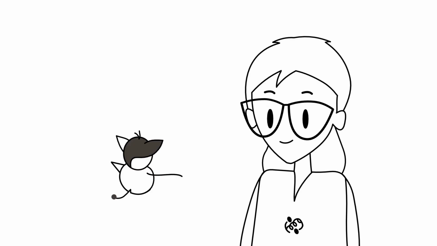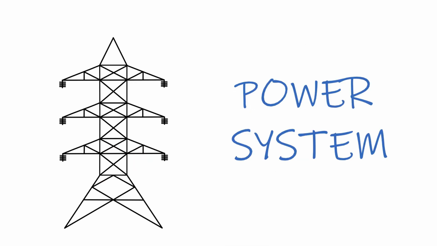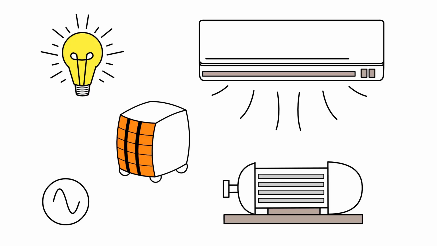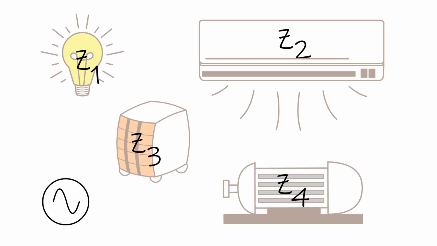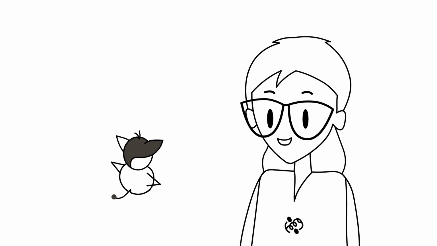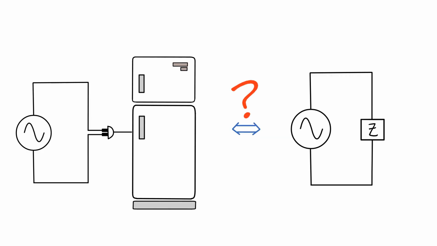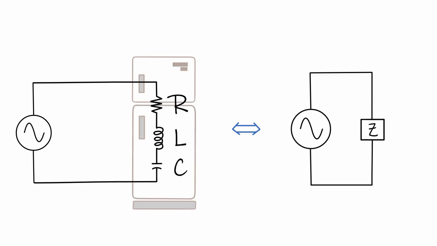What's the point of knowing how to add complex numbers? Okay, how about this? The equipment that we connect to the AC power supply, like lighting, air conditioners, heaters, motors, and so on, can be represented by complex numbers. What? My refrigerator is now a complex number? But why are complex numbers even able to represent the behavior of electrical equipment? Great question. It's because of the way the elements of the equipment respond to the AC power supply. But we need to get a few more concepts straight to answer that question fully. So hold on, we'll address this in another episode, I promise.